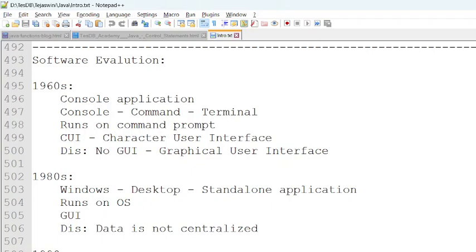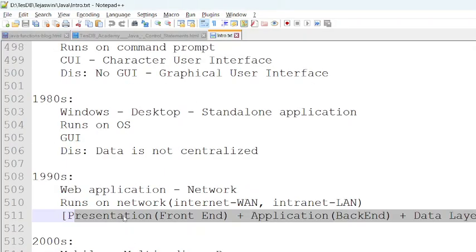Now it has become centralized. You create your Facebook account on one computer, but you can access the same Facebook account on some other computer. That's possible because data is centralized. The data is not stored on your computer or my computer. The data is stored on the server. So that is what a web application is. The web application has a three-tier architecture. We will study it later when we learn web development, and if you already attended the HTML, CSS, JavaScript classes, you know what I mean.